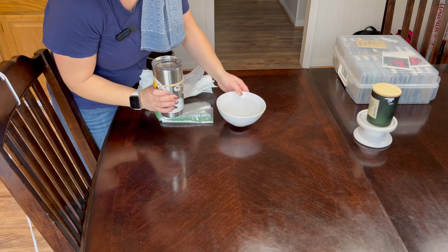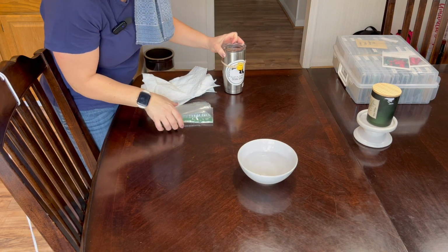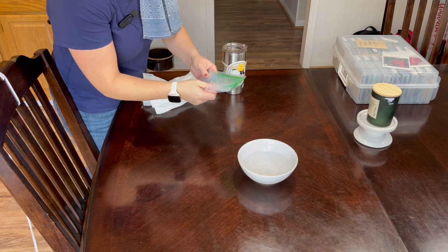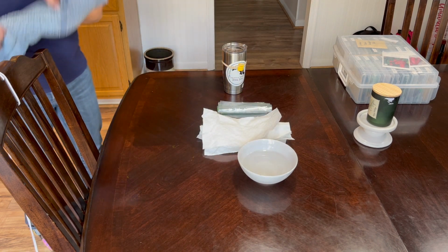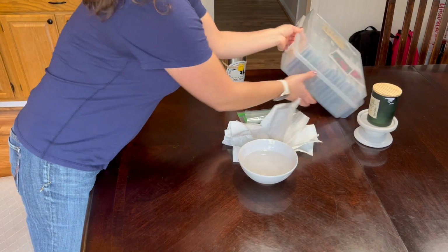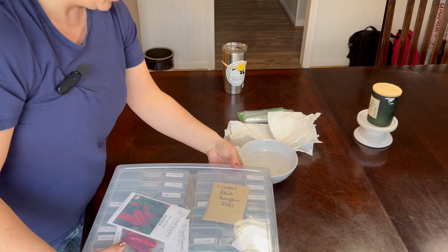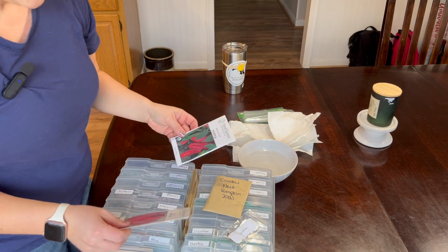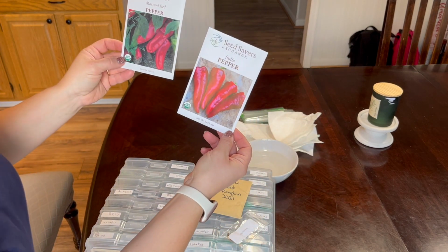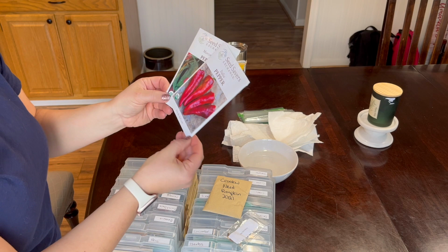Okay guys, I'm gonna start some seeds. Got my tea. Got my little baggies, paper towels, a hand towel for me. So I'm just gonna start peppers today, because I don't have my whole setup. I got these. Where did I get these? I think I got these at Longwood Gardens. So I'm going to try these.